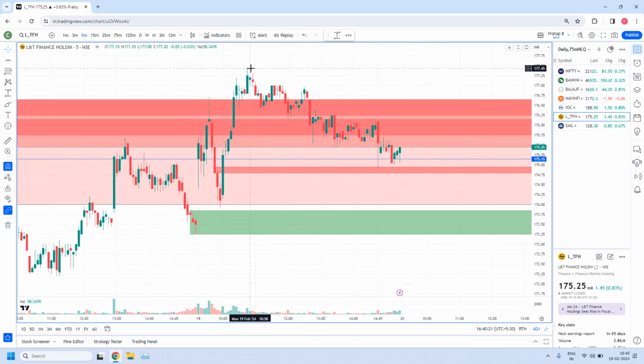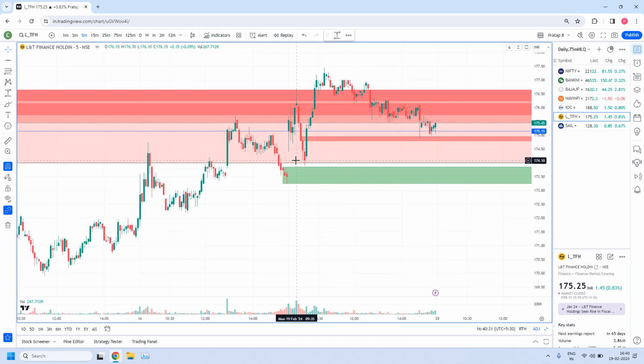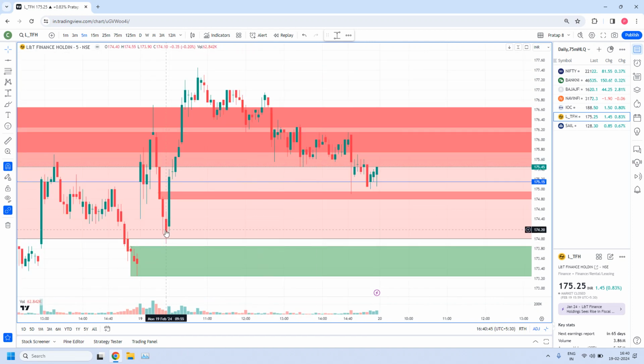And after that again, maybe somewhere here, a new supply is created and again institutions moved the price down. But our high liquidity is gone. No more is this high liquidity zone valid. But before it became invalid, what we did, we got two successful trades. In the second trade, after reaching this 15 minutes target in this candle, there was just a 5 paisa difference. Generally, you book your profit by adding some buffer just before entering into the zone.